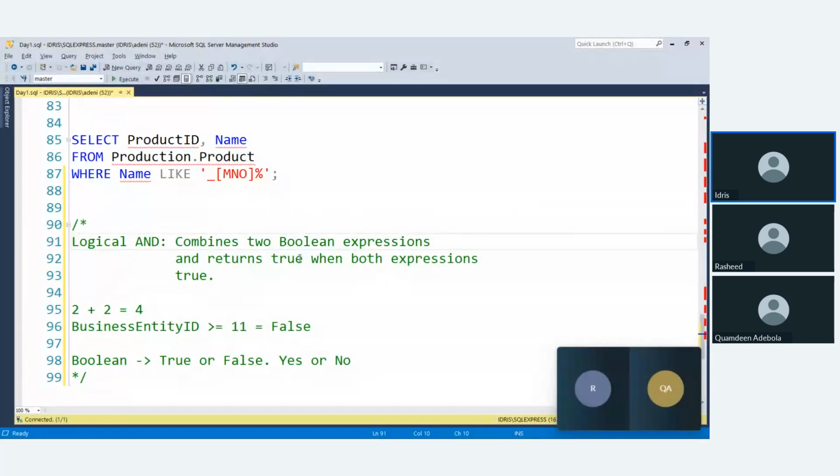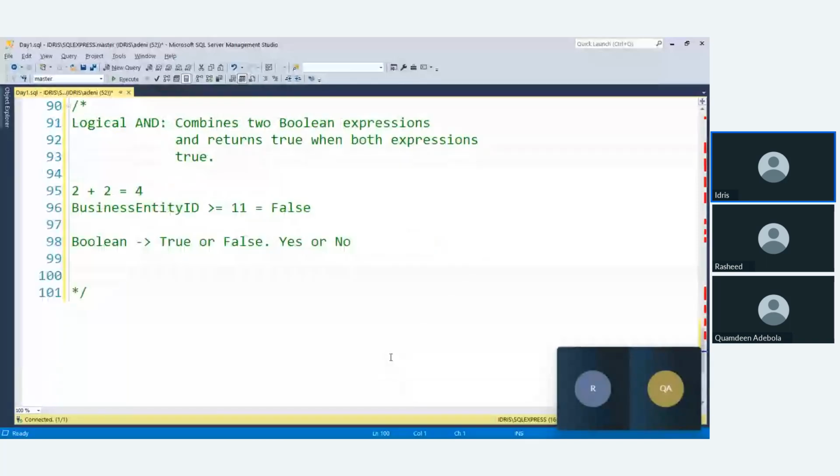A Boolean expression, a logical or comparison expression, returns true or false, so AND combines two of these expressions. Now, let me give you an example.